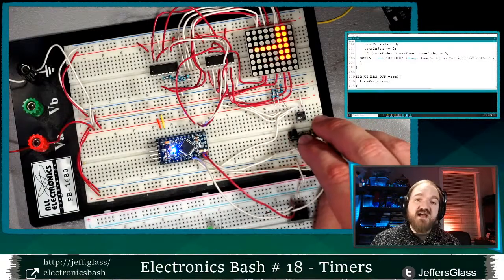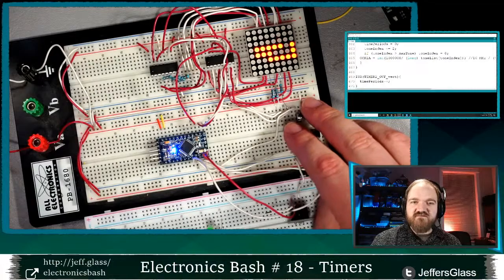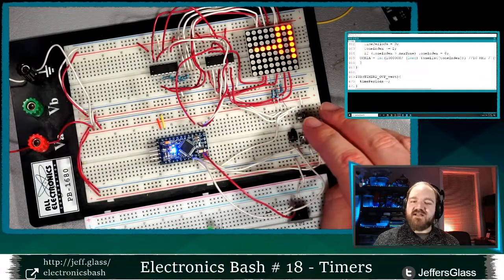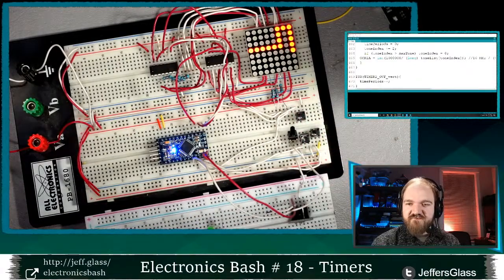And it's a nice way to do things because I need to be updating the state of the pin connected to that buzzer pretty frequently, right? A few hundred times a second. I don't want to have to worry that I'm going to get stuck in some logic for 10 milliseconds and now I've missed a transition and I have an audio glitch.